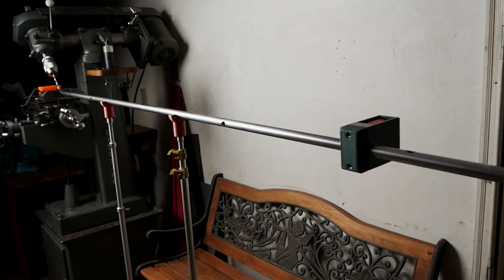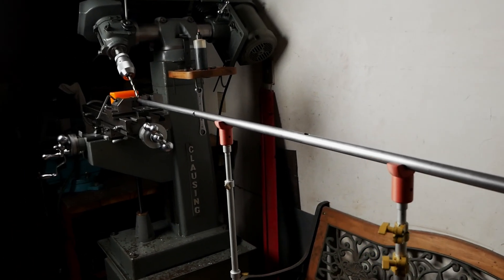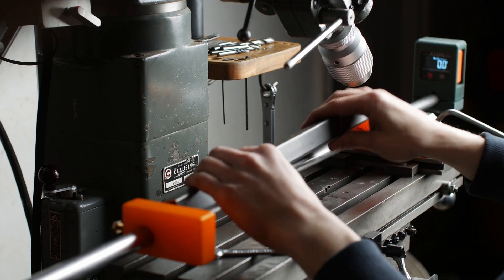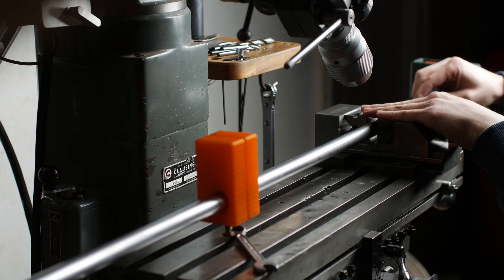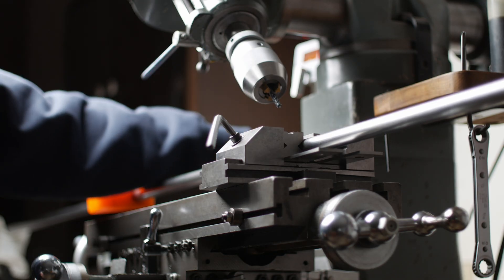On to the hard part: drilling the holes that will make the legs and pins one forever. The holes need to be a precise diameter — no slop allowed — and the spacing between each hole needs to be spot on. On top of all that, each hole needs to be drilled at a 45 degree angle. So once again we're going to rely on 3D printing to produce our setup. The mill head is at 45 degrees. I have an angle finder with a custom housing to clock the hole 90 degrees from the previous hole. I'm using two stop blocks and a piece of scrap to create the space between each hole. The exact distance between each hole does not matter — what matters is that the spacing is consistent between holes. So all that just to get the part ready to be drilled.